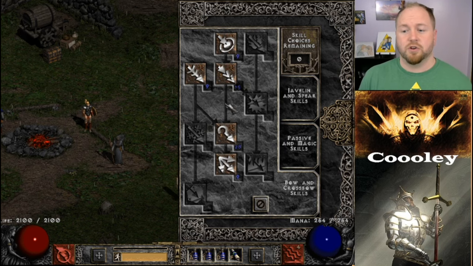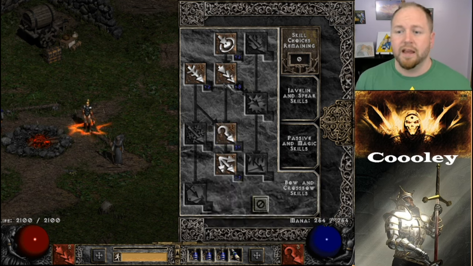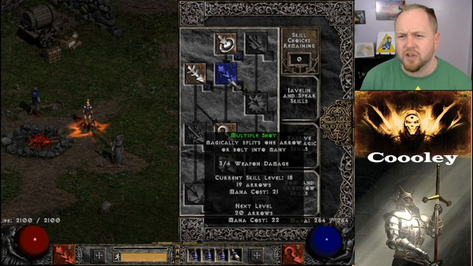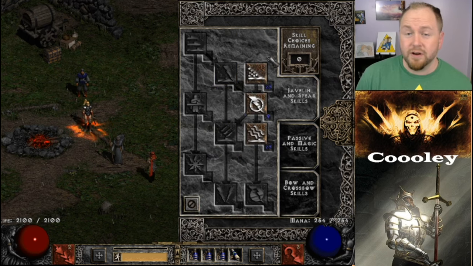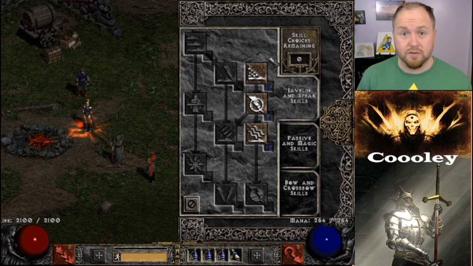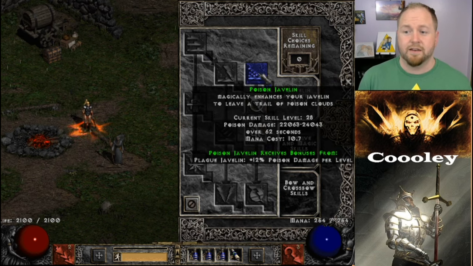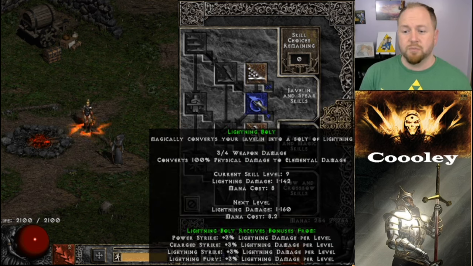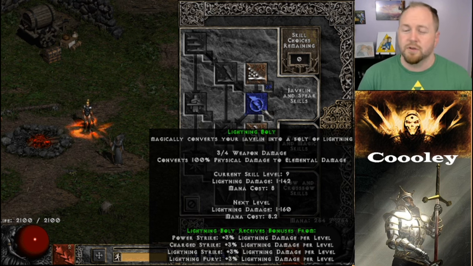Much like I said, we're trying to do a lot of our damage with our bow, so I maxed out Guided Arrow, and I put just enough into Multi-Shot to give us 20 arrows when we have Battle Orders active. The second part of this is a very, very simple skill tree. We've maxed Plague Javelin and the synergy to that, which is Poison Javelin. We've also put one hard point into Lightning Bolt, mainly because we need it to get down to Plague Javelin, but also it really comes into play and is a super important skill for our strategy.